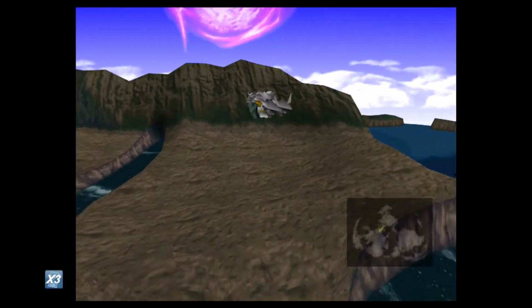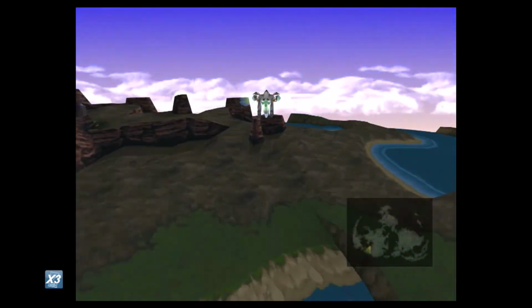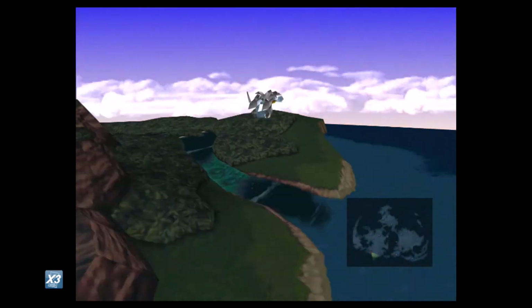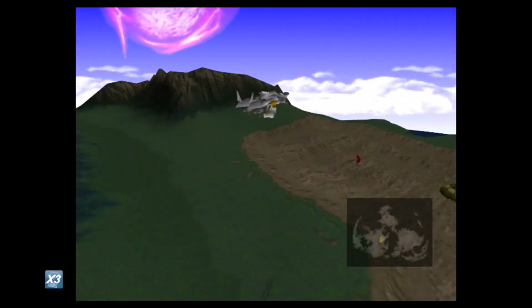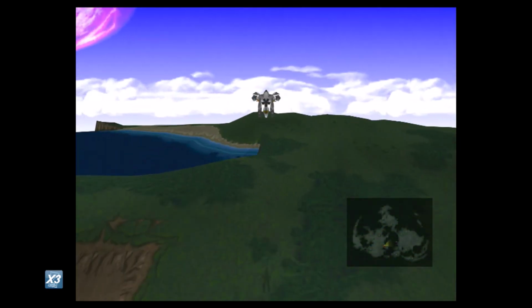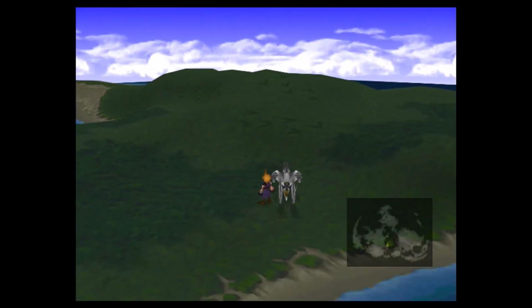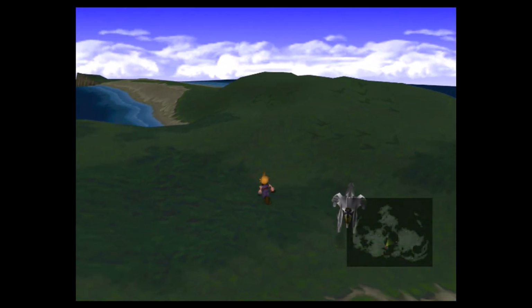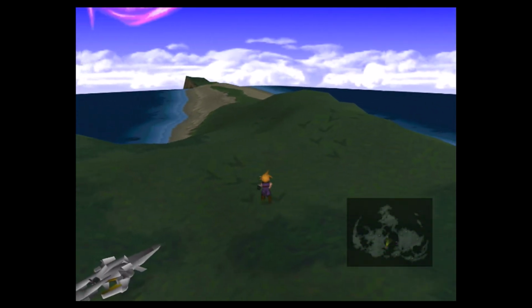So yes, and where we want to go in Corel is outside the desert near the Gold Saucer. Because, yeah, also here is where Ruby Weapon is. So, I want to park it around here. Probably not on the Chocobo tracks. And I actually want to get 4 Chocobos here. And you will see why in a moment.